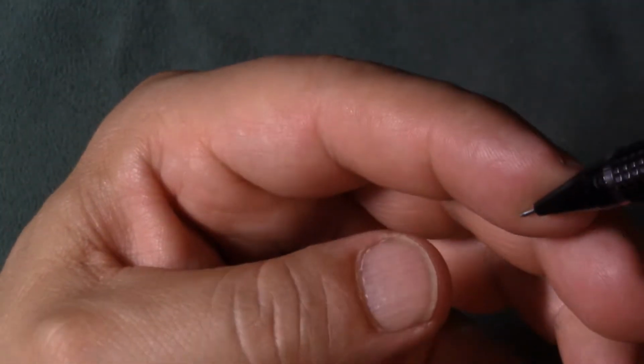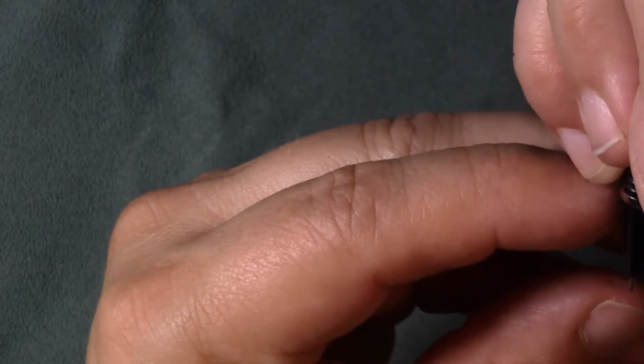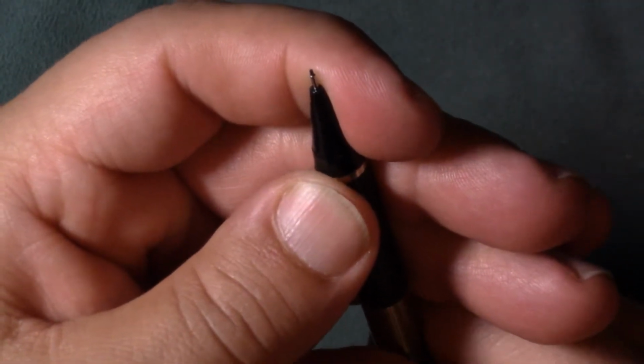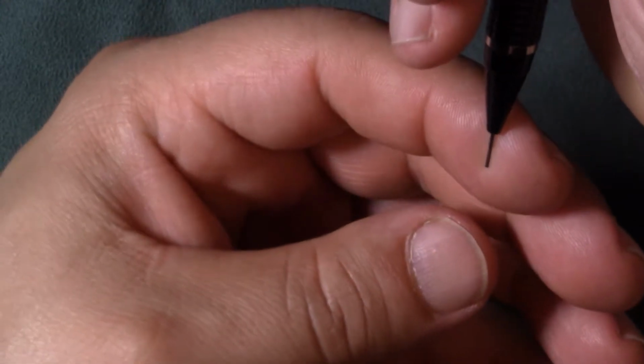Let's see here if I can get the lid to come out. Come on, there it goes. So this one here actually, okay, so one thing that I noticed with this mechanical pencil, if you have the mechanical pencil facing up this way, it doesn't push the lead forward. You actually have to hold the pencil down in this direction here to actually feed the lead. How interesting.